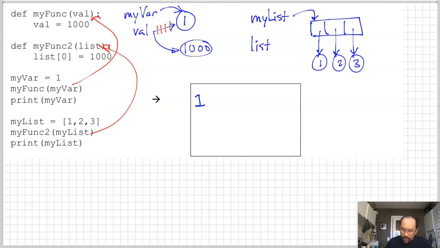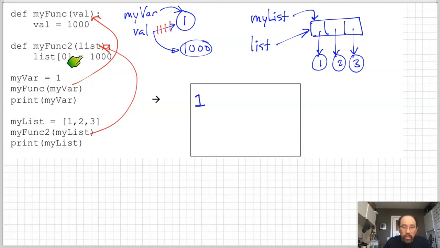So this list variable here ends up referencing the same list that my list did, similar to this: my variable points to 1, val points to 1, my list points to this list, and list here points to this list. Same thing.